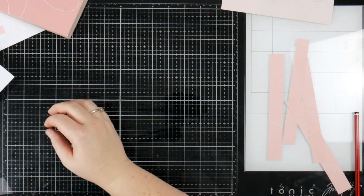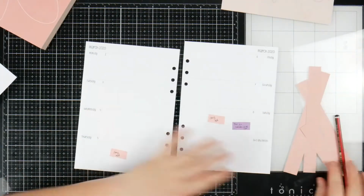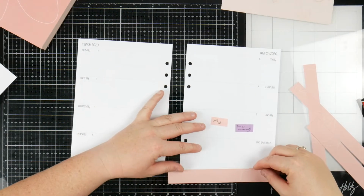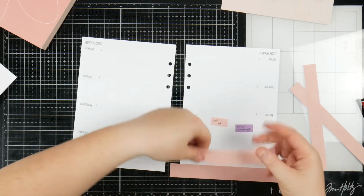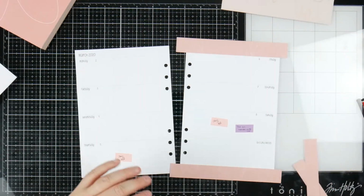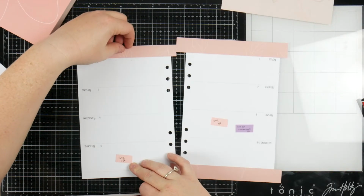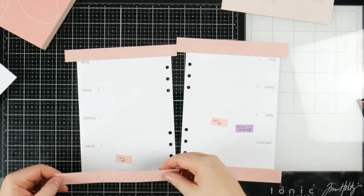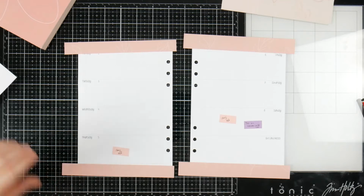Grabbing our planner pages. Also just going to unplug my foil quill because I don't think I need it anymore, but better not to have it sitting off the side burning something. So we'll stick these down just across where the washi would normally go. It doesn't matter if they fit together or not, that's kind of not the point. It's just there to kind of add some colour, and I like the slight little shadow or outline of the plants on there. So I'm going to go ahead and stick them down, cut off the excess, and I'll be right back.